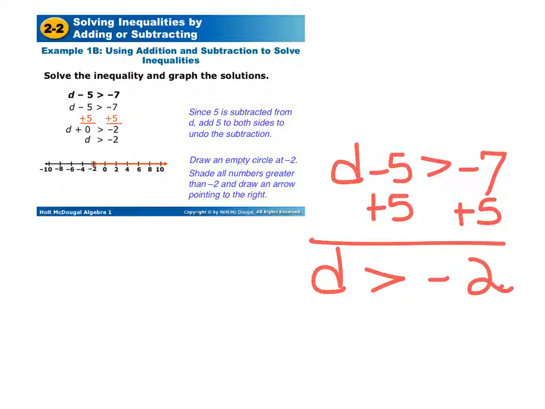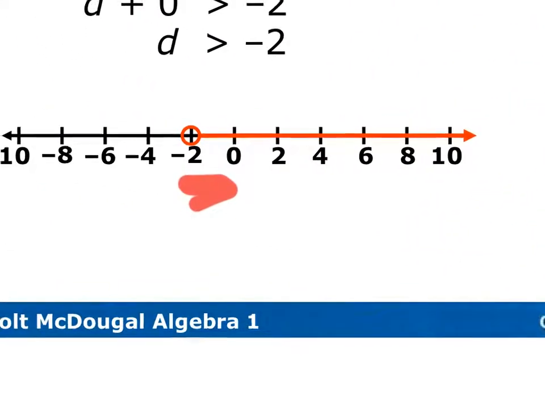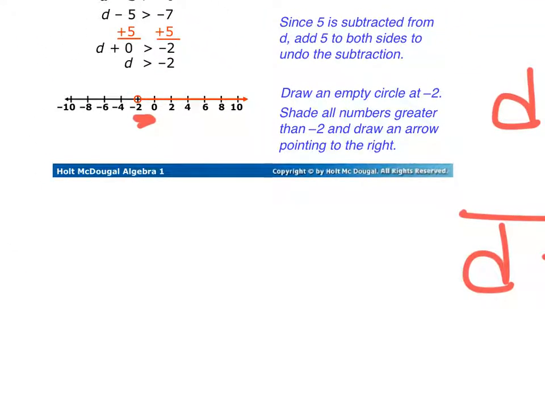And again, if I asked you to graph it, you could draw your little number line. Again, you don't need to put a 0 in here. Just put the number you're trying to put the circle on in the middle, and then make a number line. Opened or a closed circle? Open. Going left to right. It's going there. Now, you could put it right on the graph. I just put it above it just so we could see it a little clearer. Good so far? Because see how they do it? They put it right on their graph. You can do that. All right, let's look at another example.